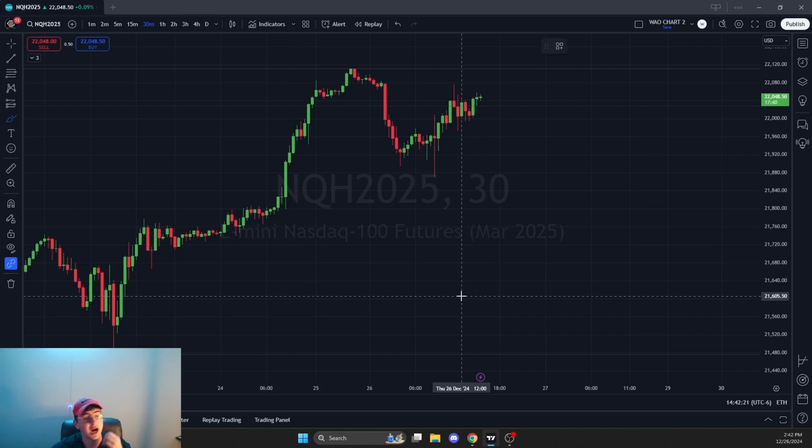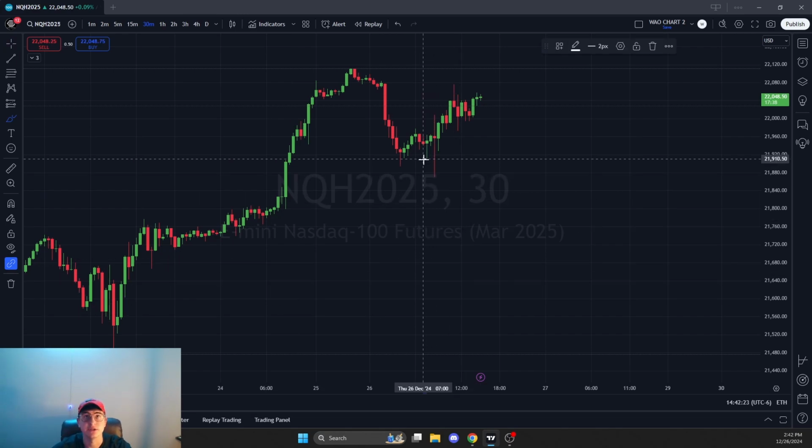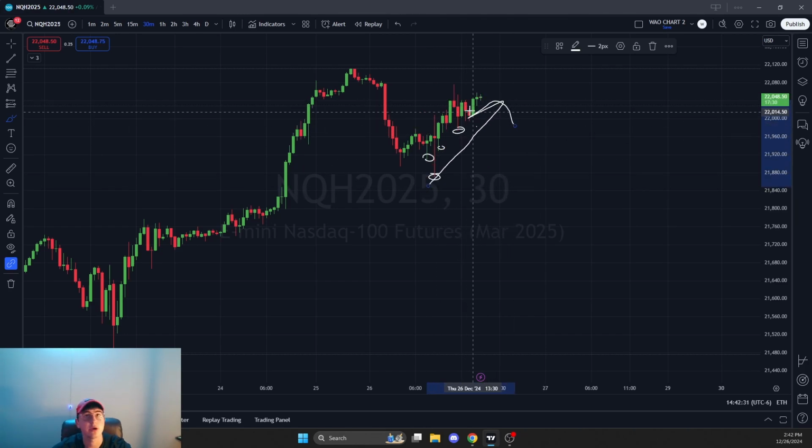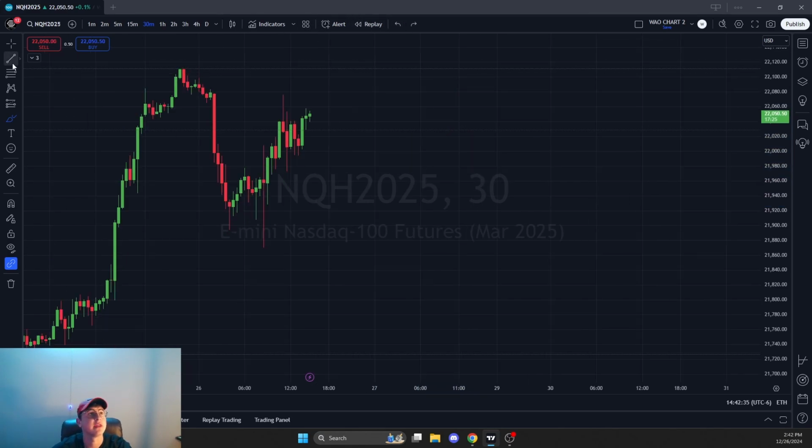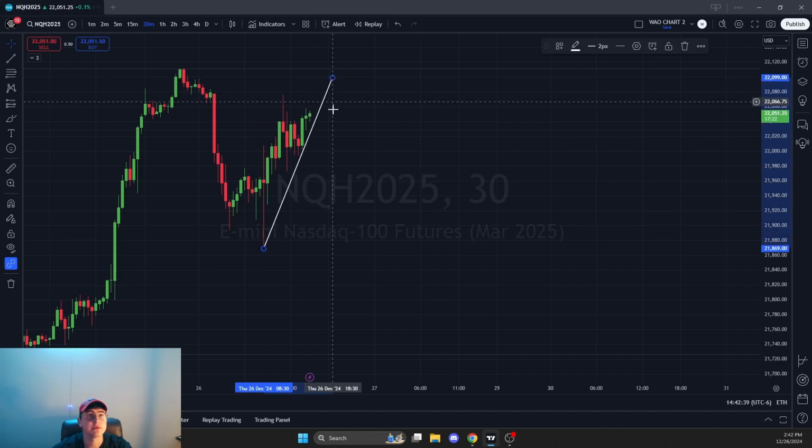We want to wait for higher highs and higher lows to be formed. Here's a low, here's a low. Here's a higher low, higher low. Again, what are we doing? Going higher, higher highs, and what am I going to do? Exactly the same thing. Draw my trend on the bottom wick candle, all the way up to the top.